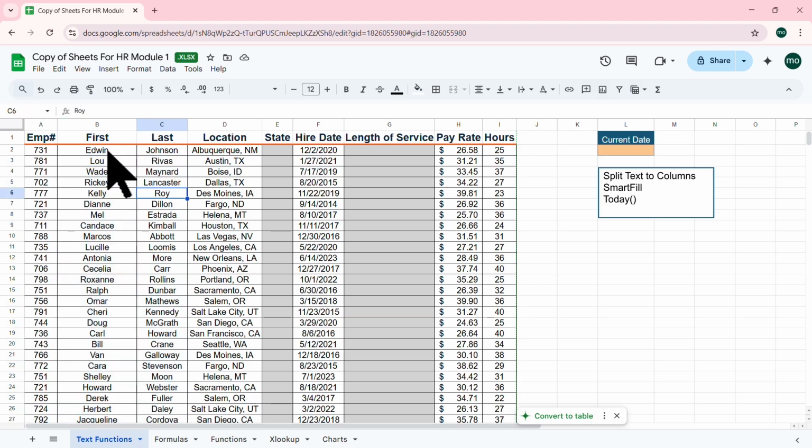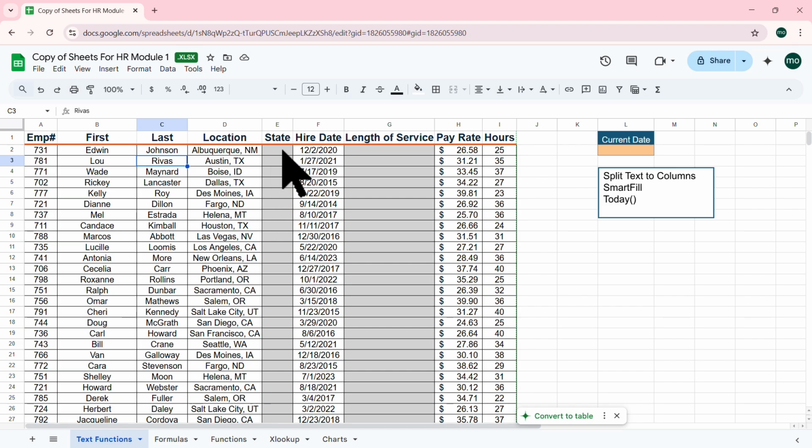Again, the only thing is it overwrites the actual column. We don't really get a dialog that asks us where we want to extract the actual names. So it is necessary to rename these here as well. So we're good to go. So now we have a first name column, and we have a last name column. So that is text to columns.